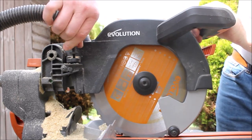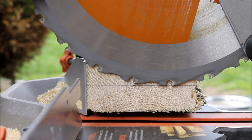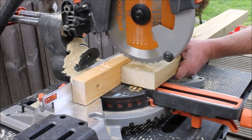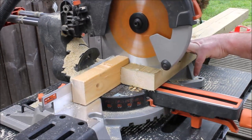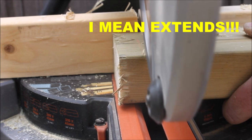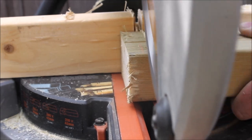The Evolution saw has the ability to adjust the depth of cut — by turning the nut and adjusting the screw you can stop the blade from going down too far. I adjusted the saw until the blade came to the top of the line, and then using a scrap piece of wood against the fence I could make the trench cuts. I had to use the scrap piece against the fence because adjusting the depth stop shortens the length at which the blade makes a full-depth cut. I just kept cutting and sliding the wood along a little bit, making another cut until I got to the end.